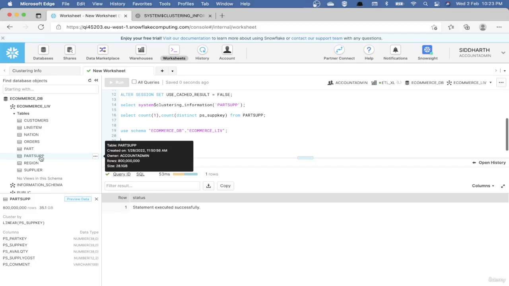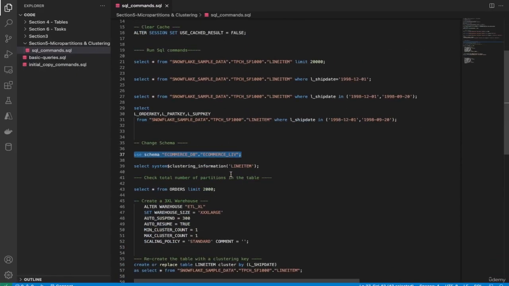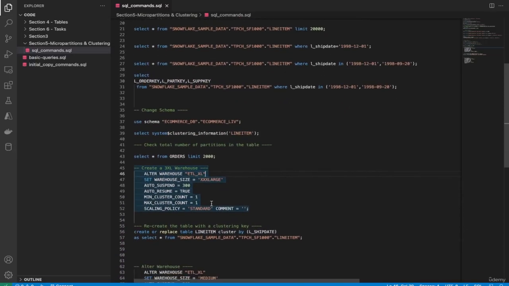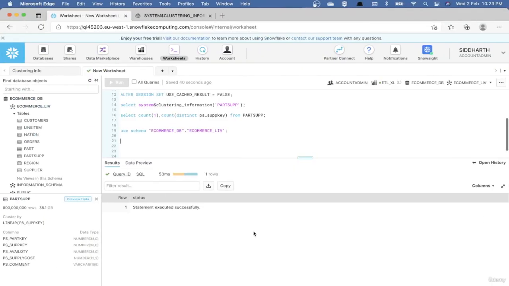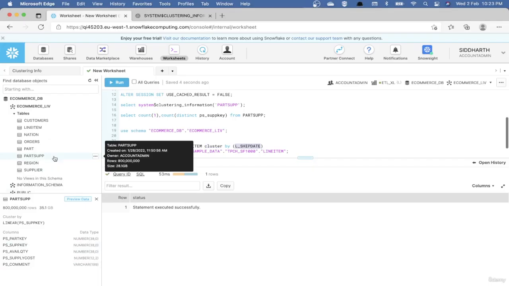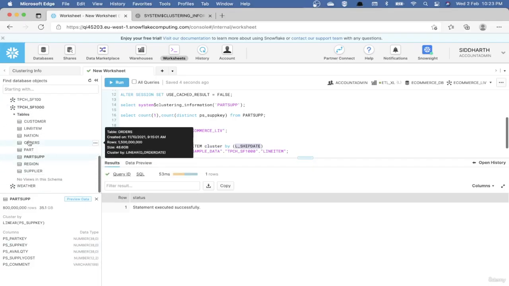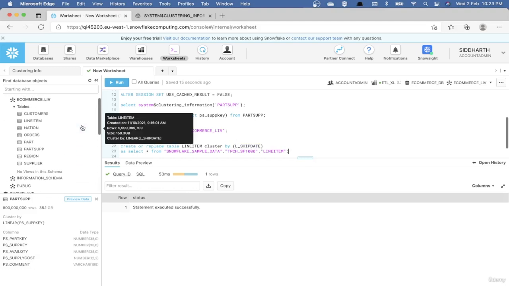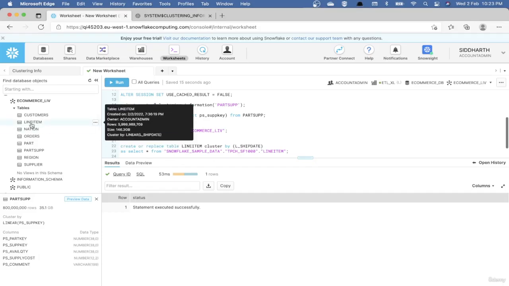In this case, you will have to actually recreate these tables using a simple intuitive SQL statement. Let's say you want to recreate the table line item here. So what you have to do is say create or replace table line item, cluster by ship date, because I want you to recreate each of these tables using the exact same clustering keys that we've used. So I want you to run this command. I've already done it, so you can see my line item has been clustered, but in your case, it will not be clustered.